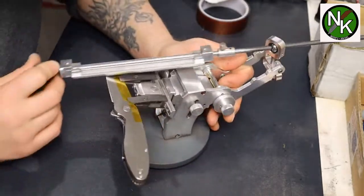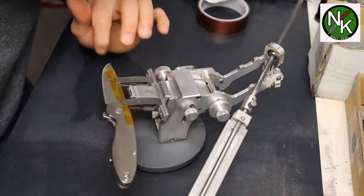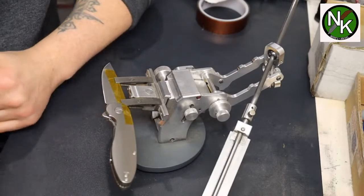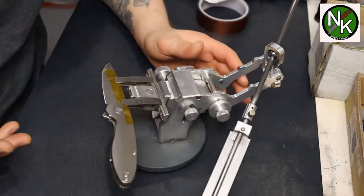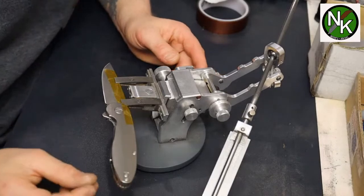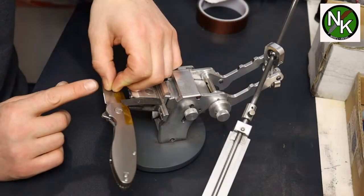How long are you looking for a burr? I think you said in the higher grits, the Nevé, it's not so important anymore. So, okay, it depends. Now, you want to create a burr with every stone for the most part. Once you've already created a burr through all your stones and your last two finishing stones, which are going to be your polishing stones, it's not that big of a deal. But this is why I always say chase the grit. The grit is the most important part, because if you can watch the grit go from the top of the bevel all the way down to the very apex, then you know you already have a burr.